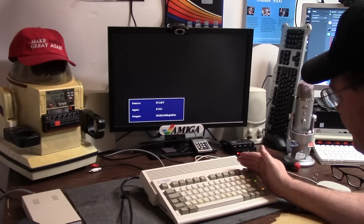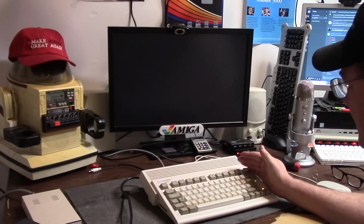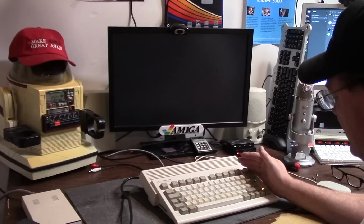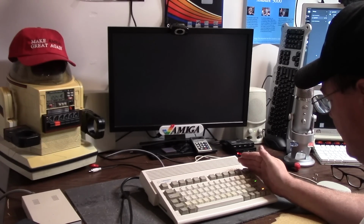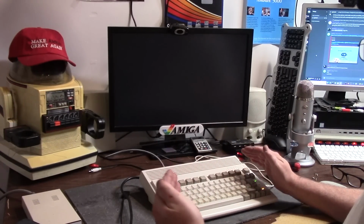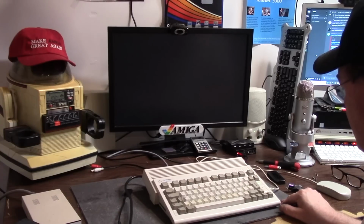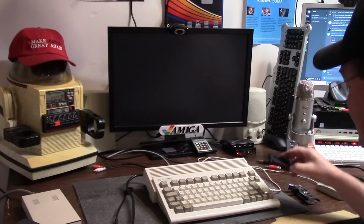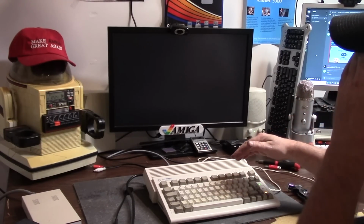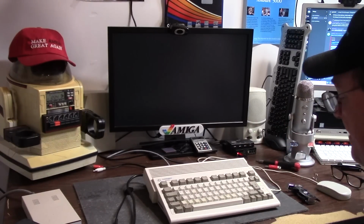It is loading something. If this is compatible, we should get an icon library that's going to complain. And set patch is screwed up on this, I believe. My hard drive light just went solid, and my floppy drive is blinking. Now this is the same thing I had prior when I was doing the 3.1 to 3.1.4 update with the Furia. The Furia is a picky girl, and when I mean picky, I mean picky. It's super picky, mainly with memory cards, I would assume. You'd assume that since the 3.1.4 functions with the Furia, that 3.2 would. Maybe not. We don't know.